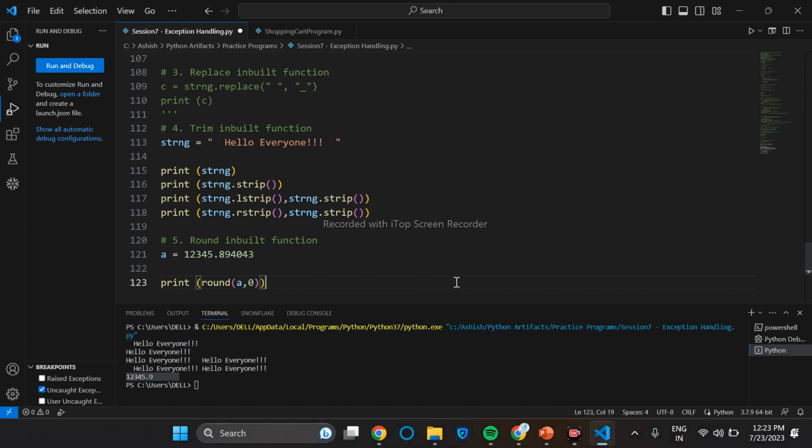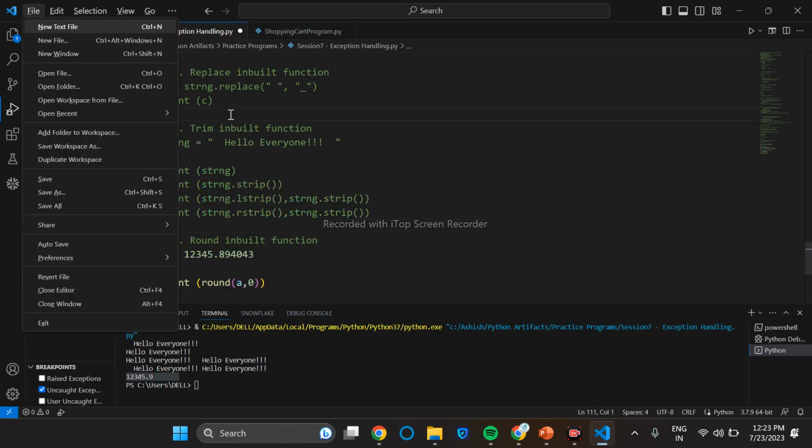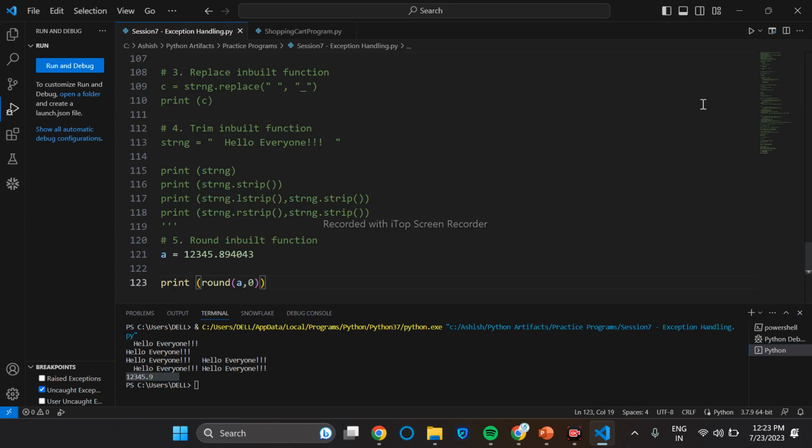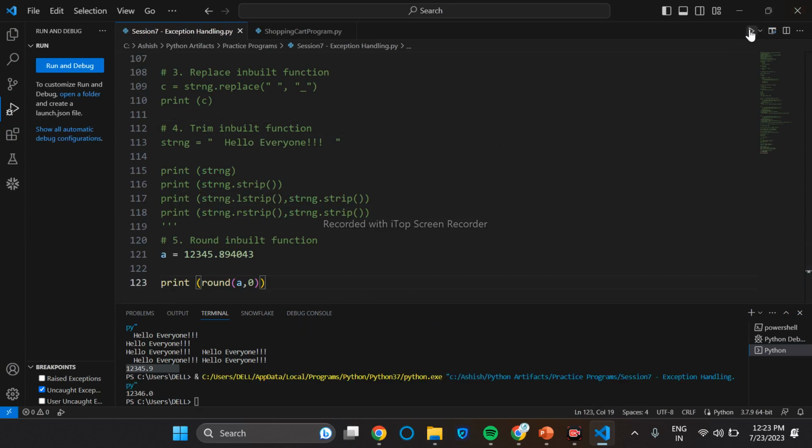Anyone else? This is one answer. Anyone else? Let's comment all this. Okay, let's execute it. So let's see the outcome of this. So it will show you actually still decimal points.